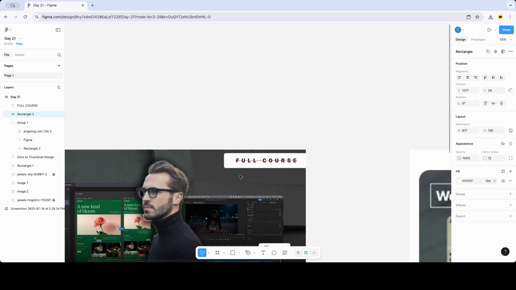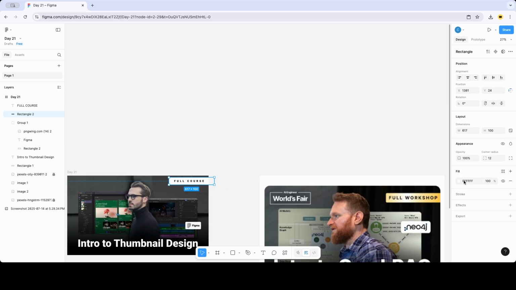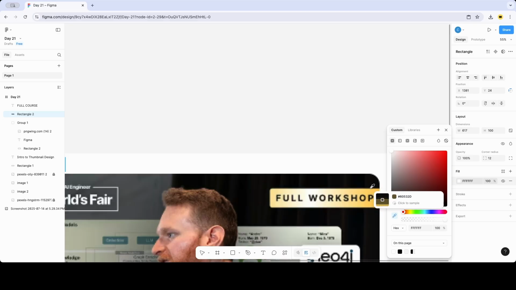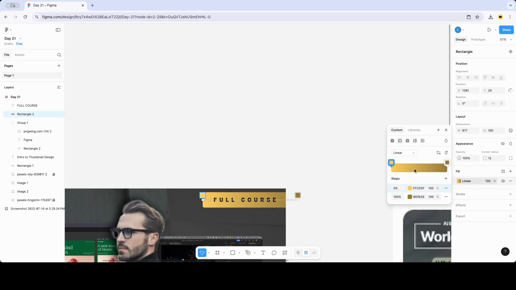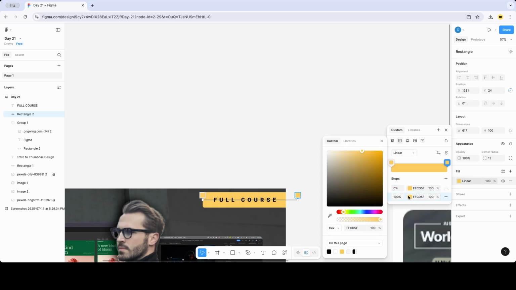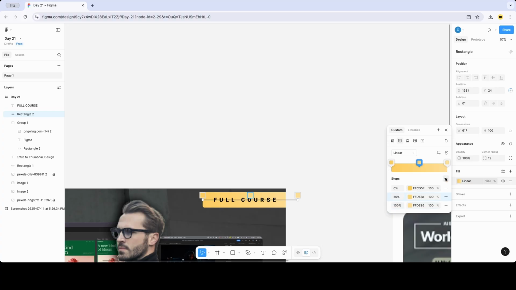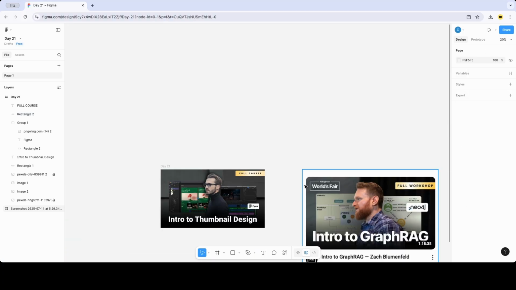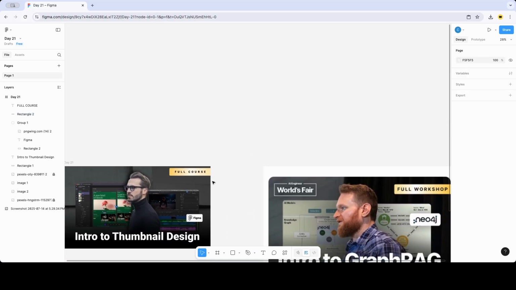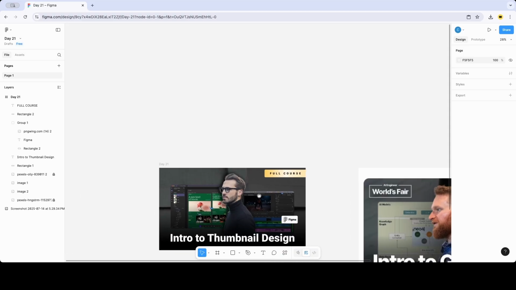And let's move it inside. And let's just color it yellowish. Add a linear gradient. And I'm going to use a lighter shade of yellow. Let's add white in between. This looks good. And now this is ready too.